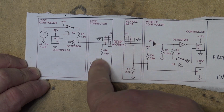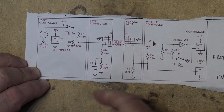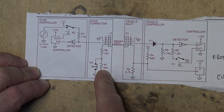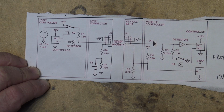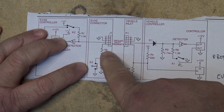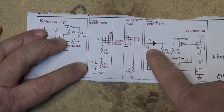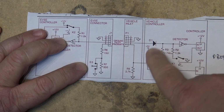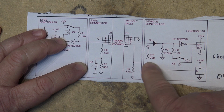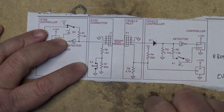And when you squeeze the trigger to release or plug in the car, it opens a switch, so that now you've got a 330 ohm resistor and a 150 ohm resistor in series. That would give you about 480 ohms on pin number 5. You can see that pin number 5 has a 5-volt supply that's fed from the car, because this is powered up from the actual controller on the car. So there's always 5 volts present on pin 5, or close to 5 volts.